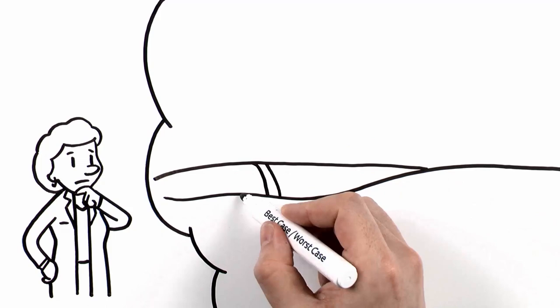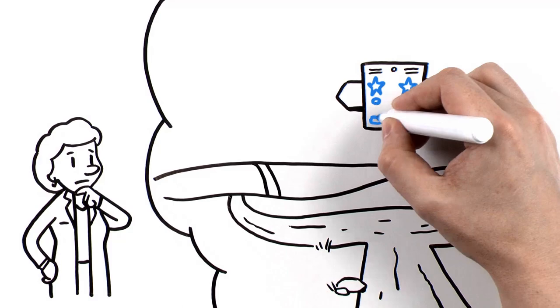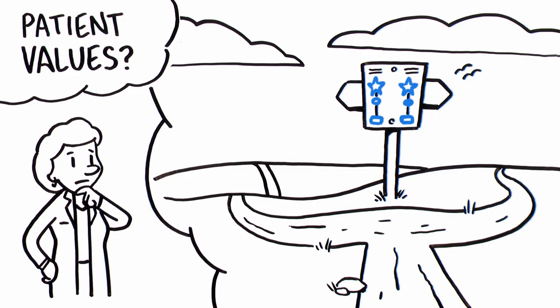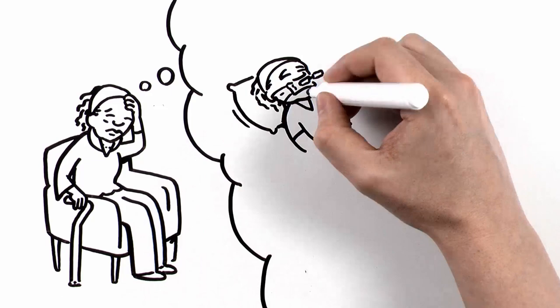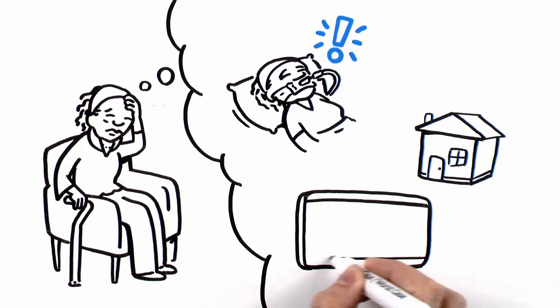Once you have elicited preferences, the final step is to make a recommendation. It's not okay to simply present options and expect patients to choose. Your job is to match your knowledge about disease and treatment with their knowledge about what's valuable to them. Hopefully, after a conversation like the one I just demonstrated, Gladys is able to tell you what she thinks about the scenarios you described. Perhaps she fears being hooked up to a machine or losing her independence. Maybe you learn her quality of life is poor and she's not interested in prolonging it.